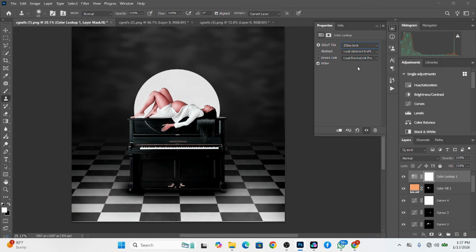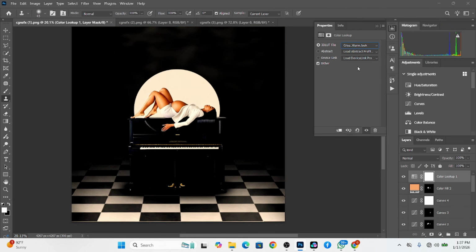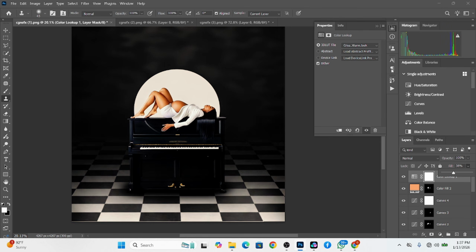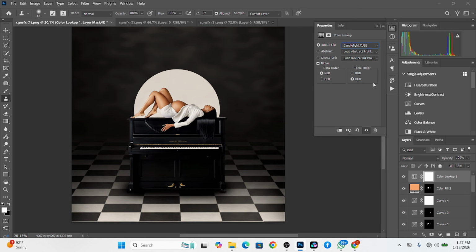So we'll just use our color lookup tables and add any color that looks nice. I think I love this. Let's reduce it. Beautiful. There's another one I saw up here. Now, this is also nice. Super beautiful. Okay, so I'm going to stick with this, reduce it a little bit.